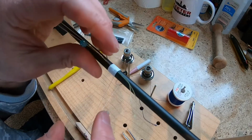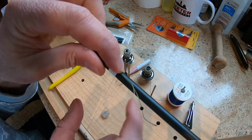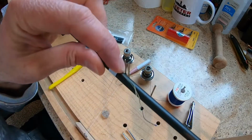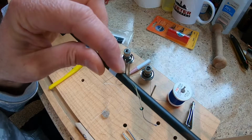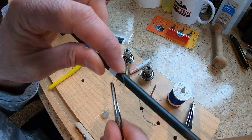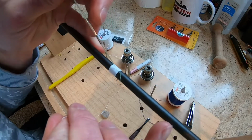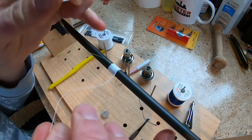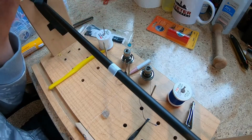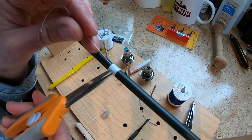I'll go over the pull through, and I'll put my finger on top of the pull through, because I'm going to cut my tag end, which is going to go loose. So I want to keep pressure here to keep the thread from unwrapping. So I'm going to cut it. So now I've got my loose end. Then I like to take tweezers and go up through the pull through, grab my tag end, and pull it back through the loop in the pull through. Then I grab my tag end and pull the other side of the pull through until it's flush with my thread. At this point, it's holding the thread tight. So I'm going to cut my tag end pretty much right up flush to where I've got my pull through holding it.